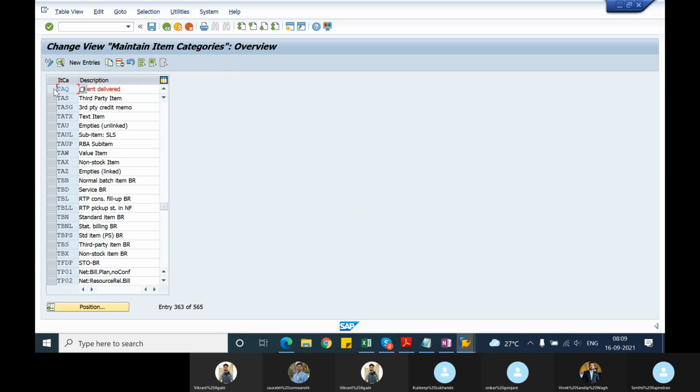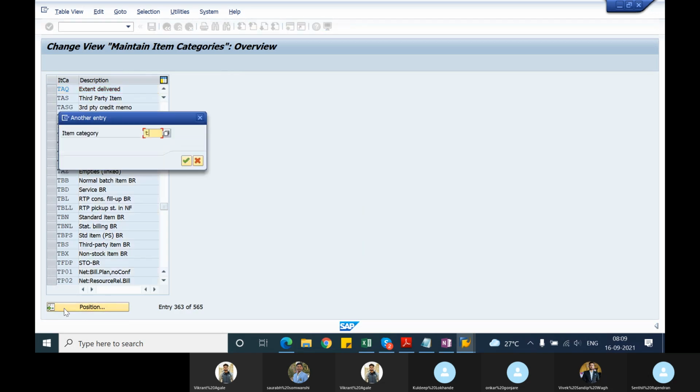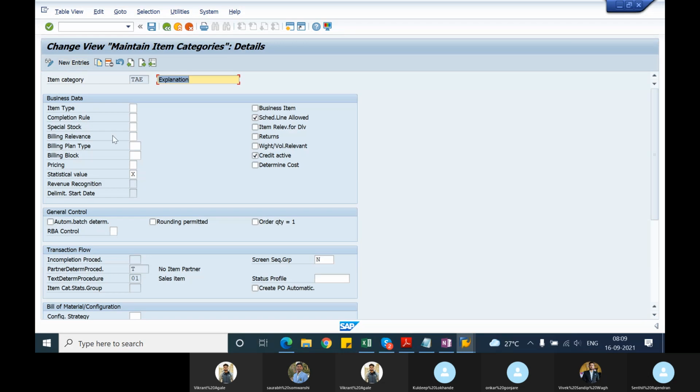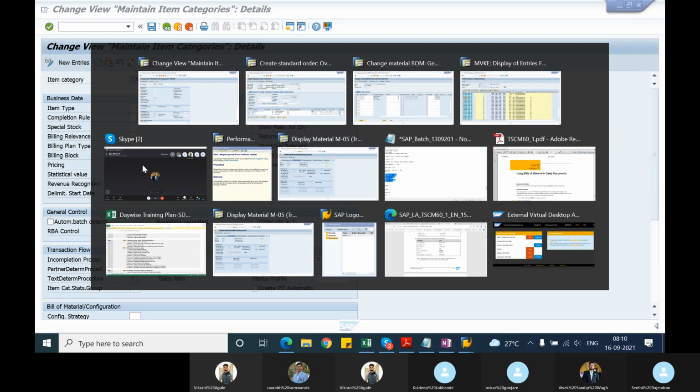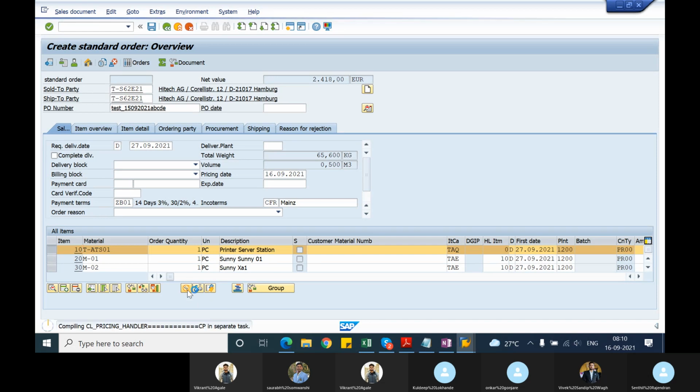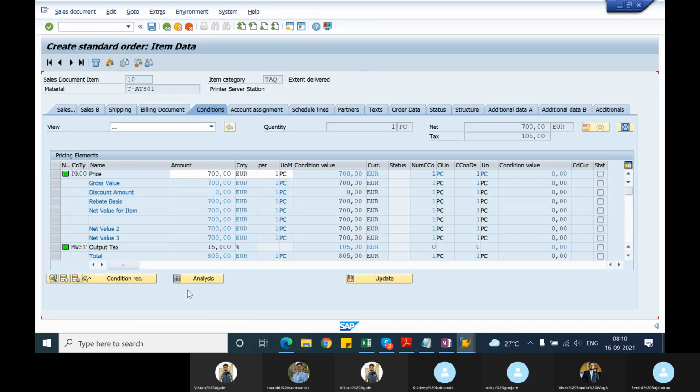Now let us check how TAE is configured. Here you see there is no pricing, it is just statistical. Pricing is blank. So for M01, M02, M03 which got determined with TAE, pricing will not happen. Let us go and check the conditions. If we go here and see, for line item 10, the price got determined.